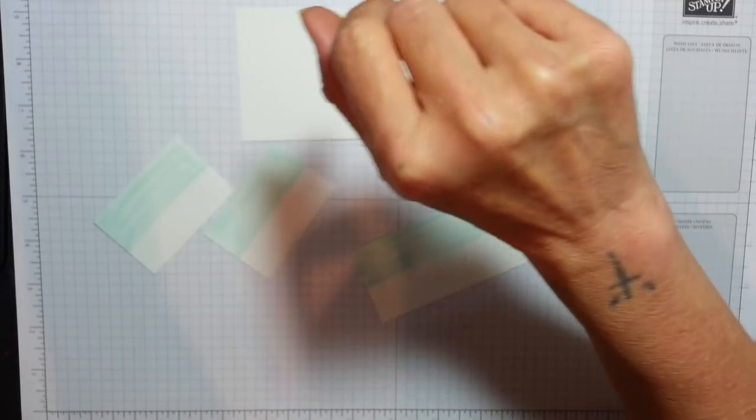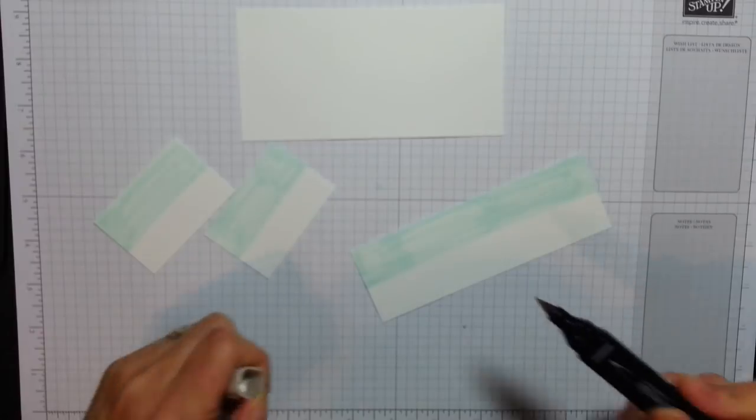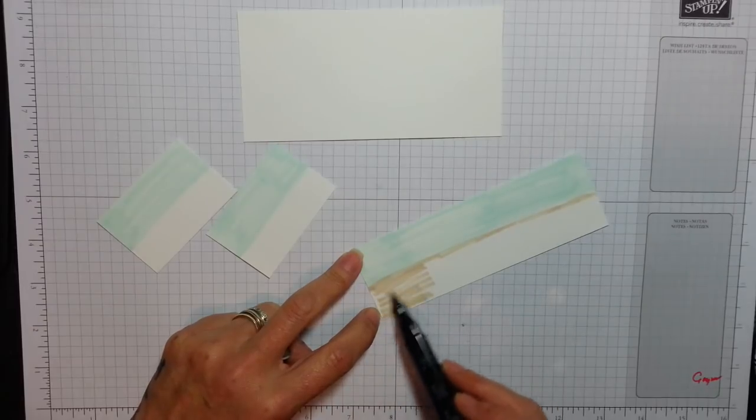So I'm using now, oops, my Crumb Cake on the bottom. Like I say, this is the gravel path now, it doesn't have to be perfect.